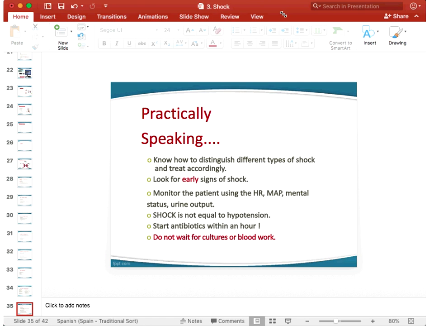Okay, I'm going to show you next session some X-rays of simple pneumothorax and tension pneumothorax, and some images of a central venous catheter misplaced and placed correctly, so that you can distinguish between the two of them.